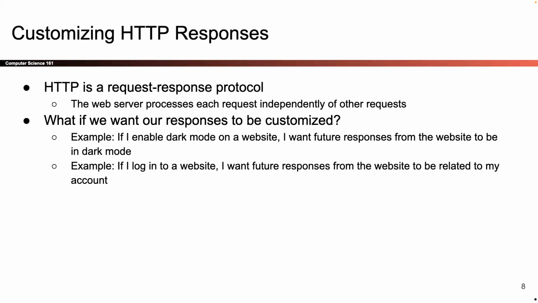So it's no longer the case that every single request and response is independent, because if I choose to enable dark mode, I want all my future requests to come back with that beautiful black background and white text. Or another example is if I type in my username and password to log into the bank website, I would like all my future HTTP requests and responses to know that I am the user making those requests. I don't want to have to log in again and again every single time. It's just kind of annoying. So I want my requests to remember something from the past, namely my login information or whether I selected dark mode or light mode.